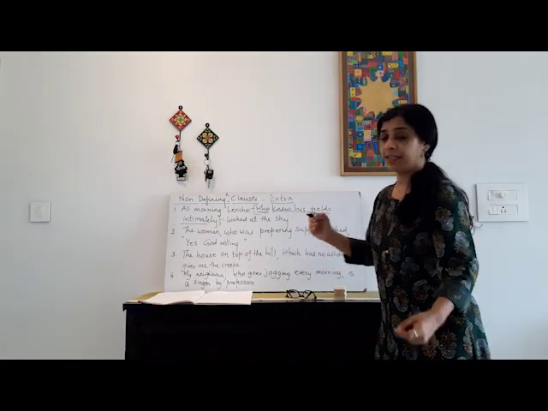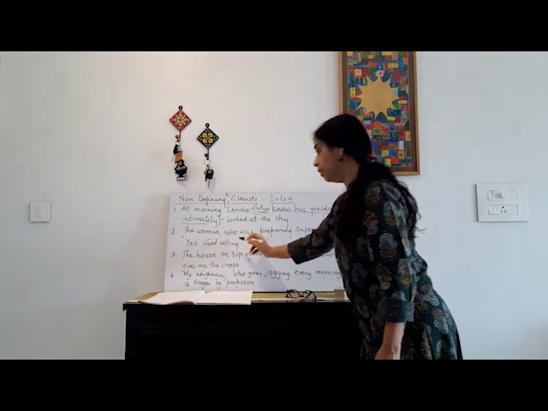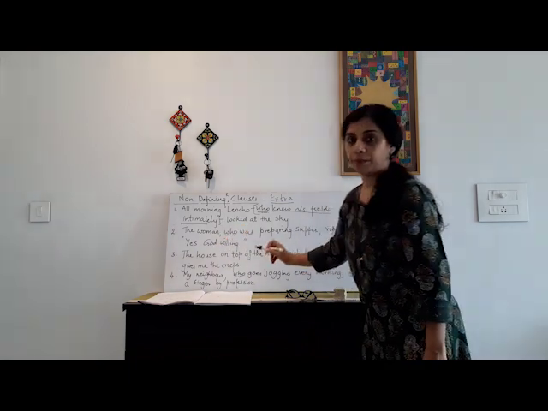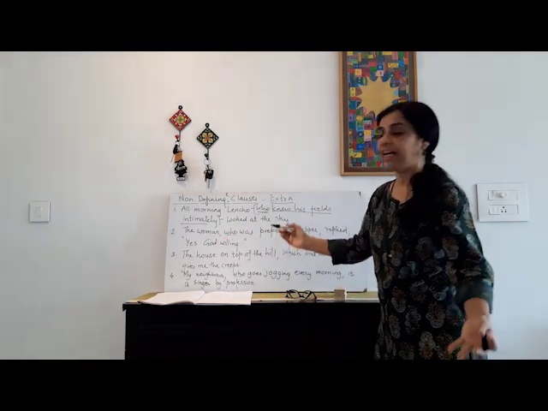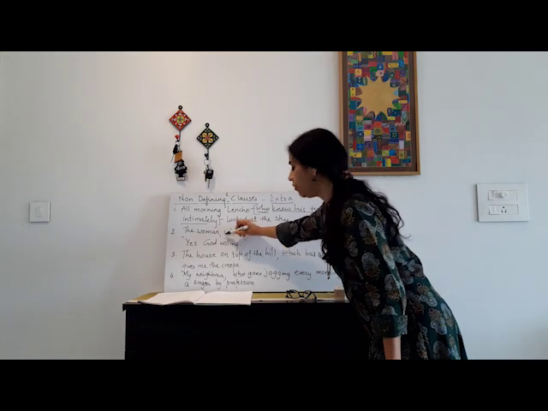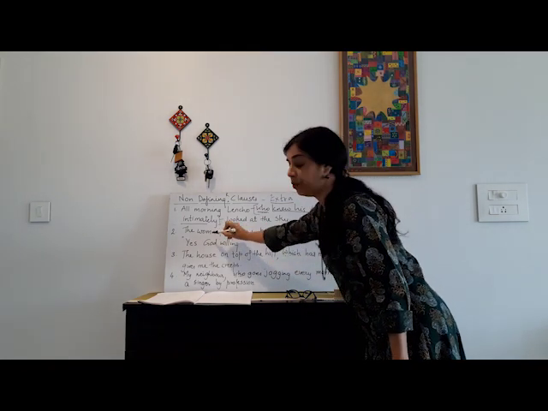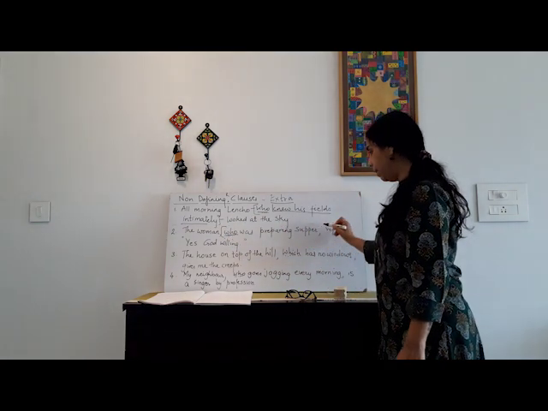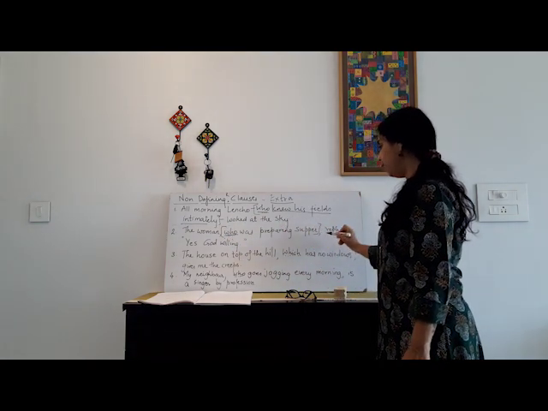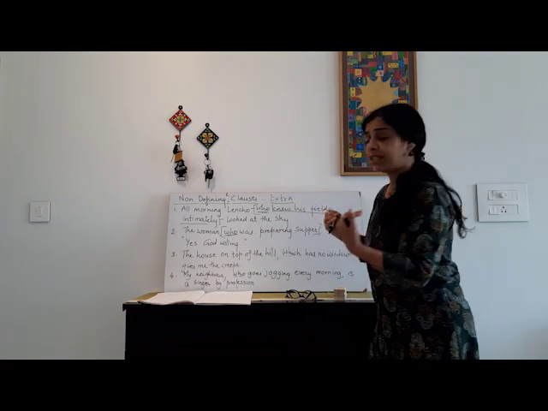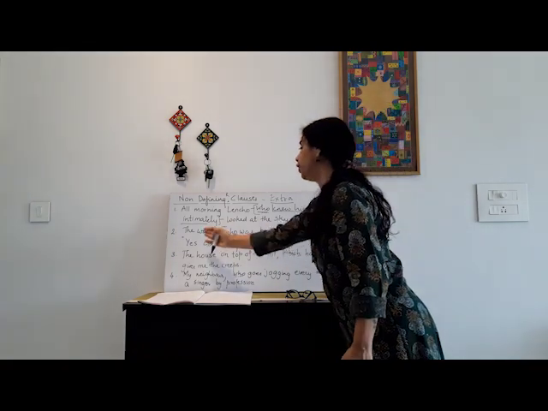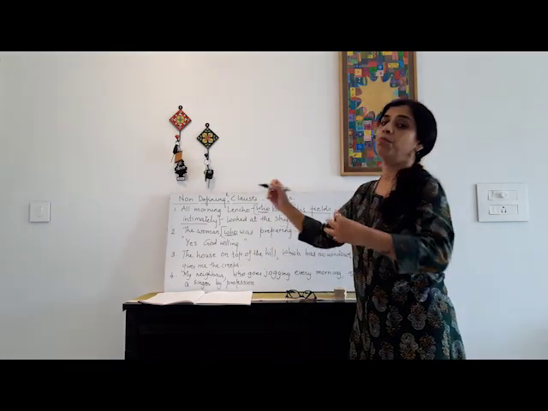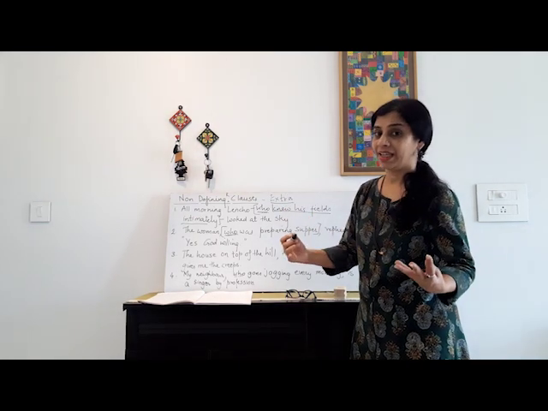Let's take the second sentence again from your text. The woman who was preparing supper replied, yes, God willing. Now the relative clause is easily identified. It starts with a relative pronoun, who, again because we are referring to a human being: who was preparing supper. You take it away and still your sentence is complete: The woman replied, yes, God willing. Now it is telling you something more about what she was doing at that time.